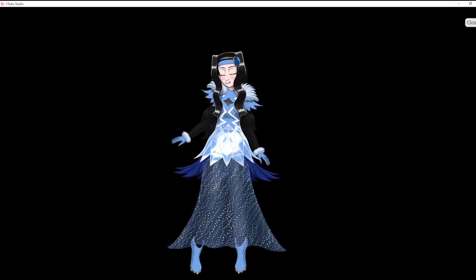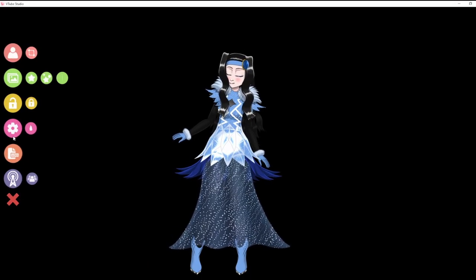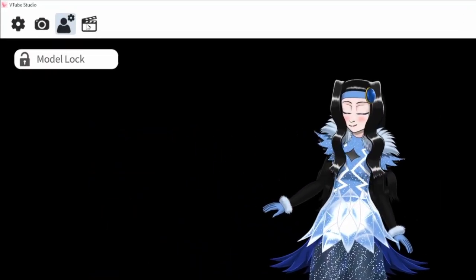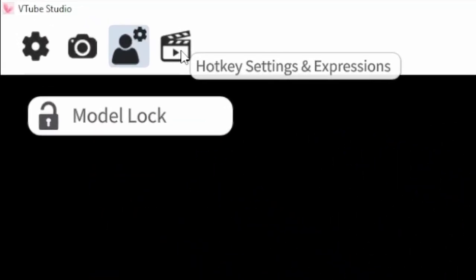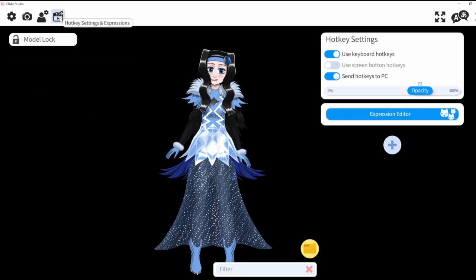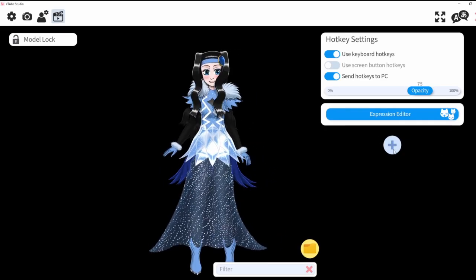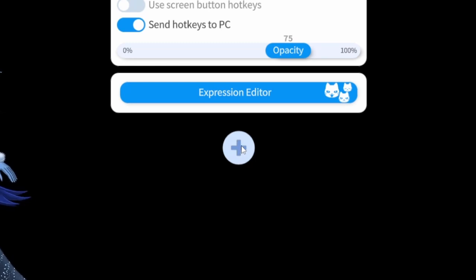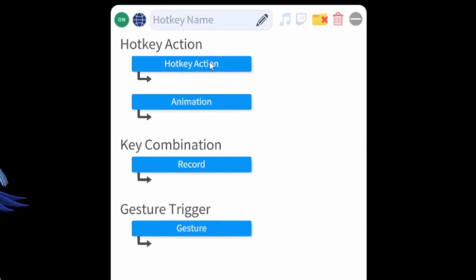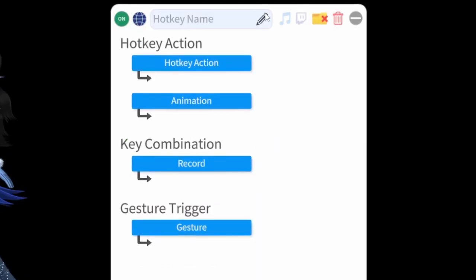Now, for your toggle, what you're going to want to do is double click on that, go back to that gear, and look for the little clacker at the top left corner. Click on that clacker, and you will notice that there is absolutely nothing there. That is no problem at all. Just click on that plus sign. You'll have a new tab that pops up. You could either name that whatever you like. For this case, we can name it Shadow. You don't even have to name it if you don't want to. But let's just name it Shadow for now.